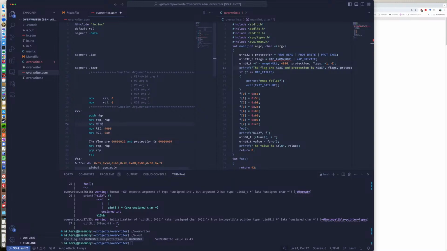Move RDX is the protection, which I said was 7. Move RCX, yep, is 22.